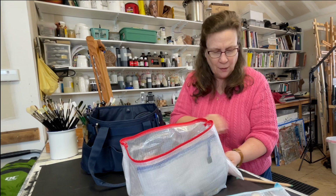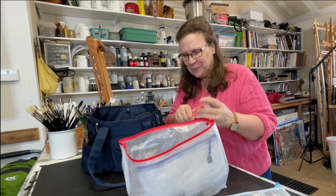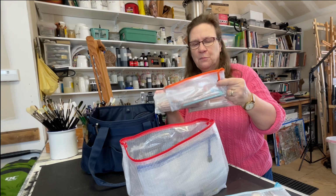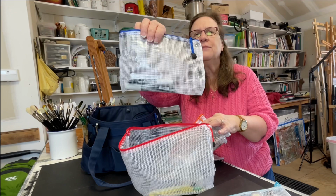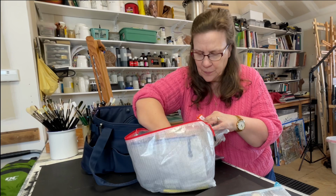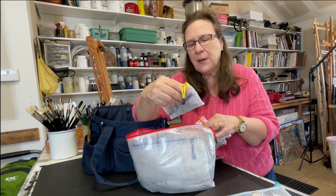But these are the Caran d'Ache luminance pencils. Love, love, love these. So that's the pale tones, pastel tones, blues, greens, and oranges, reds, and browns in that one. And then I have Posca pens in two different sizes, Neo Color crayons, and this little one, a set of grayscale Faber-Castell pens, and just some miscellaneous stuff: an eraser, elastic band, a couple of different erasers in there.